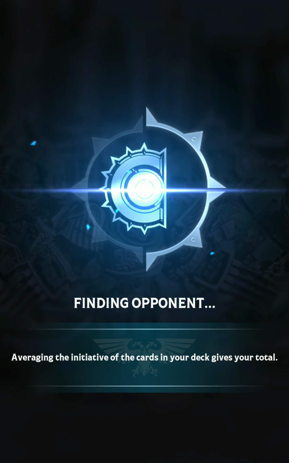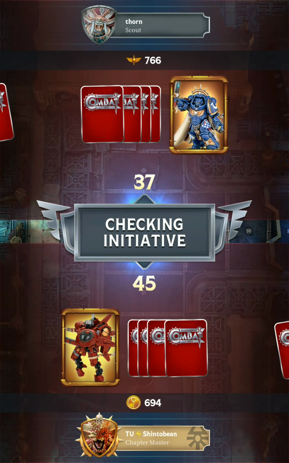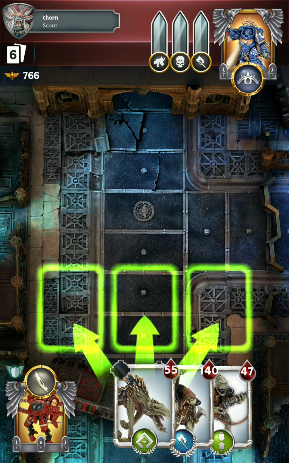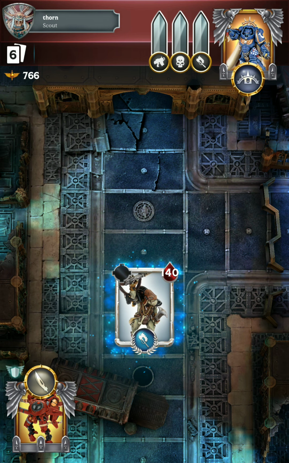Alright, so let's go ahead and deploy with Commander Farsight in this pack of Kroots and see how we do here at the bottom levels of ranked. And we are up against Captain Acheron. Let's see what level this guy is at. 766 trophies for the deck, only level 2. Well, let's see how these Kroots do.